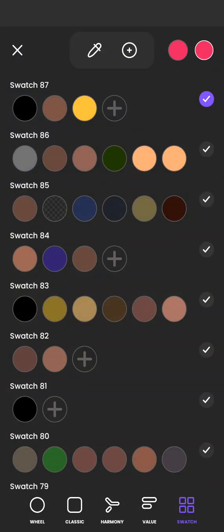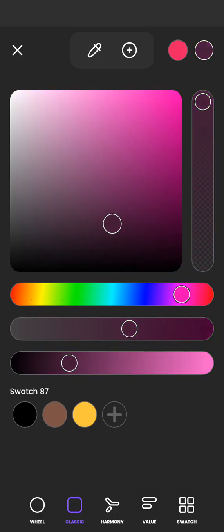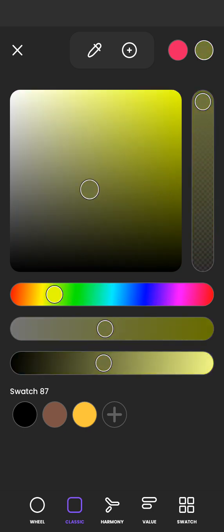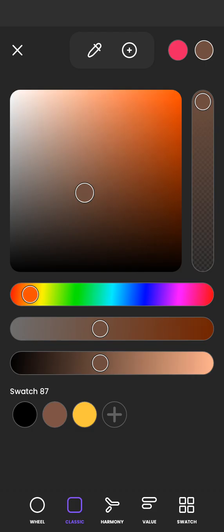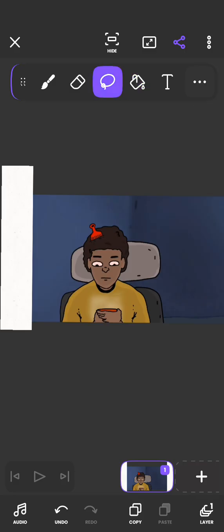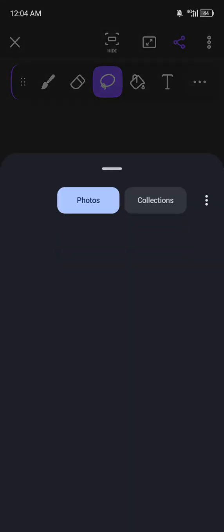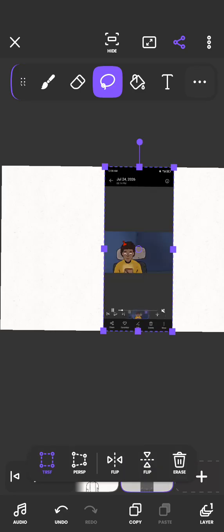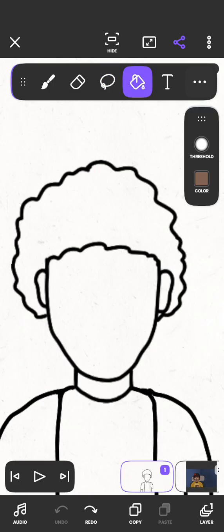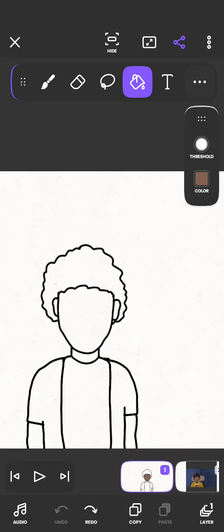Then classic. That's the one I'll advise you to use. There are a variety of colors here. And if you want to get the perfect skin tone for each color, it's at this area here. You can actually get it. Oh, let me undo this. Put it in this page, so that it won't affect the drawing. So now let me go back to this page. So you can actually get all the colors from here and then take it. If you want it to be very fair, you can also.